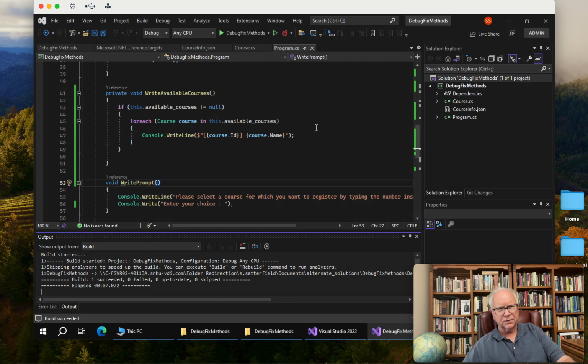But if your goal were in reality to produce an application that offered people a list of courses to pick from, you would never want to do that, because courses are likely to change every term. You're going to have new courses coming on, old ones dropping off, courses renamed, that sort of thing.